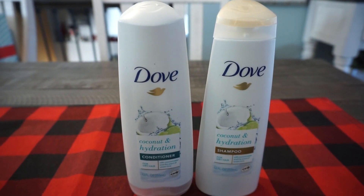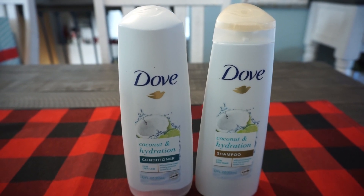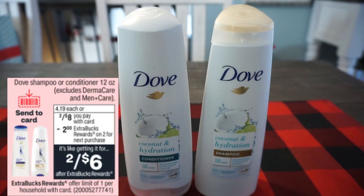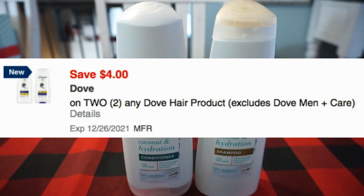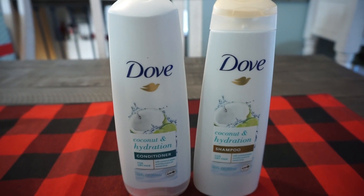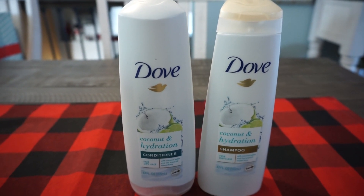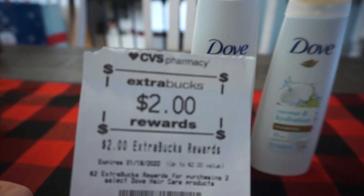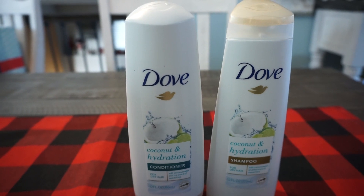Now, Dove Hair Care — the 12-ounce bottles of shampoo and conditioner. It does exclude Dove Men and Dermacare, so make sure you're choosing the correct ones. They're two for $8, and when you buy two, you earn a $2 extra buck this week. It is a limit of one. The cool thing is we got a $4 off 2 Dove Hair Care digital coupon that works on these products. So grab two for $8, apply that digital coupon in your CVS app, it takes off $4, you pay $4, and earn back a $2 extra buck. Final cost is $2 for both, or just $1 each.